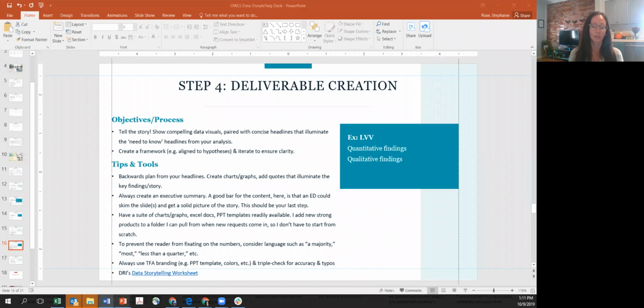Another thing that's really helpful to keep in mind is the framework. If you were with me in the first video that I did for this roadmap course, we talked a little bit about an example in Las Vegas, and there we had really clear hypotheses that we were going to test through the process that the roadmap goes through. And for that particular engagement, we used that as a framework to also share back out the results, because when we were talking with the regional team, they had these clear hypotheses. Everything we were doing was to test those hypotheses. And so it makes sense that that would be our framework for how we present the results.